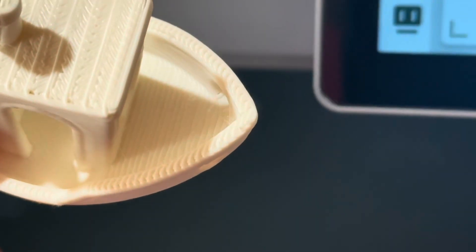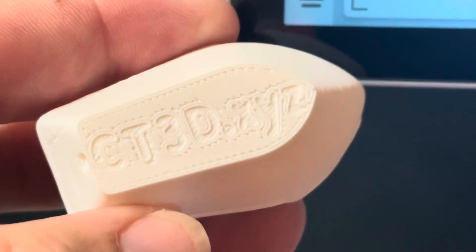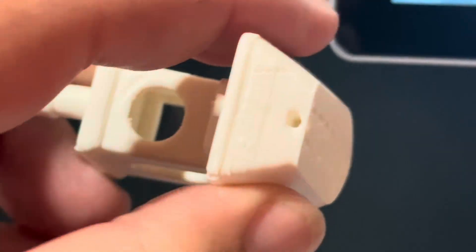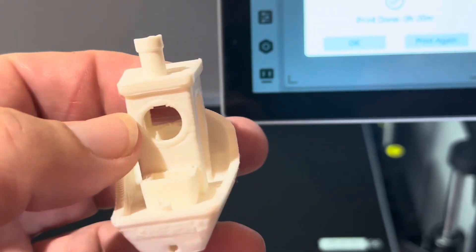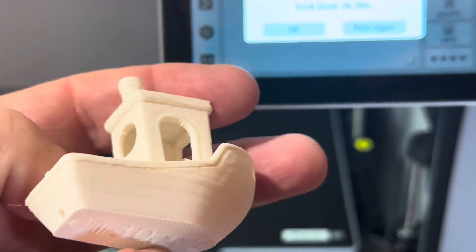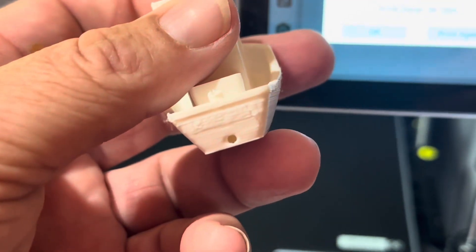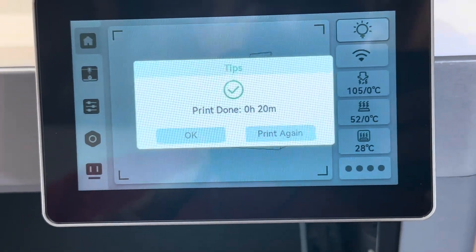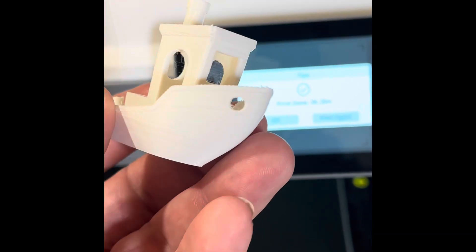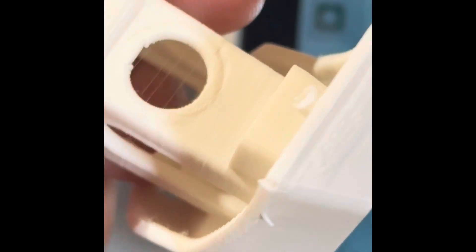I quickly ordered one shortly after it went up to $379, still a bargain. When it showed up, we had files on there that were pre-sliced — G-code for several files, one of which was the Benchy. I quickly printed it, excited to see the quality. I was pleased when it printed in 20 minutes, but when I took a look at the quality, I was a little concerned. I printed it several times and the quality simply is not the same as other printers on their Benchies. Then I printed other files and the quality seemed pretty good, so I decided it's just the way it's sliced.